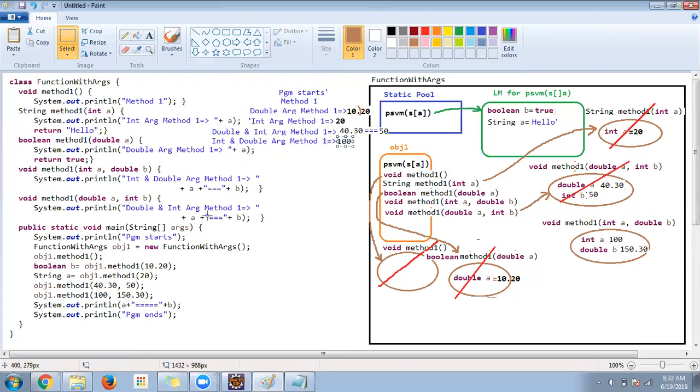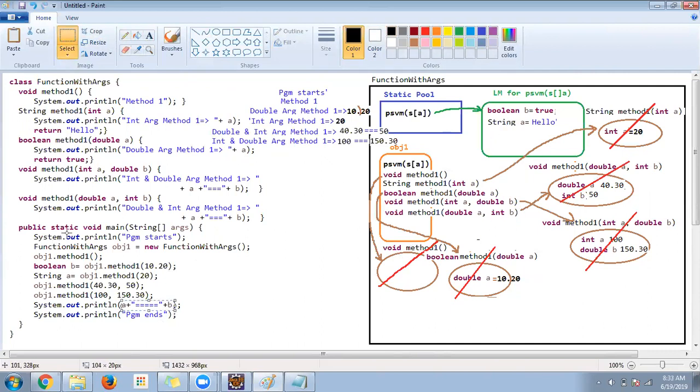Then after that, A spaces, sorry, then a dashes, then my B value. So it comes here. What is my B value? 150.30. Got it? Then after that it comes out of it. So when it comes out of it, it deletes the memory. So this memory comes from here. Then after that System.out.println A plus B.